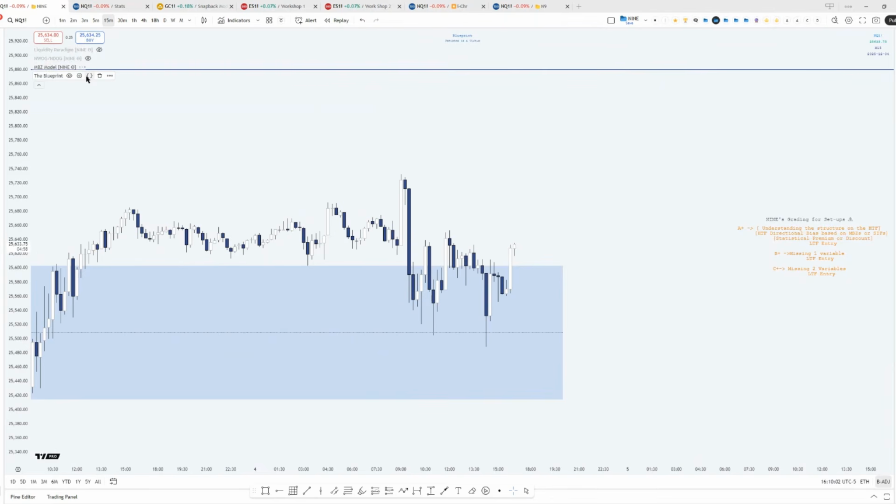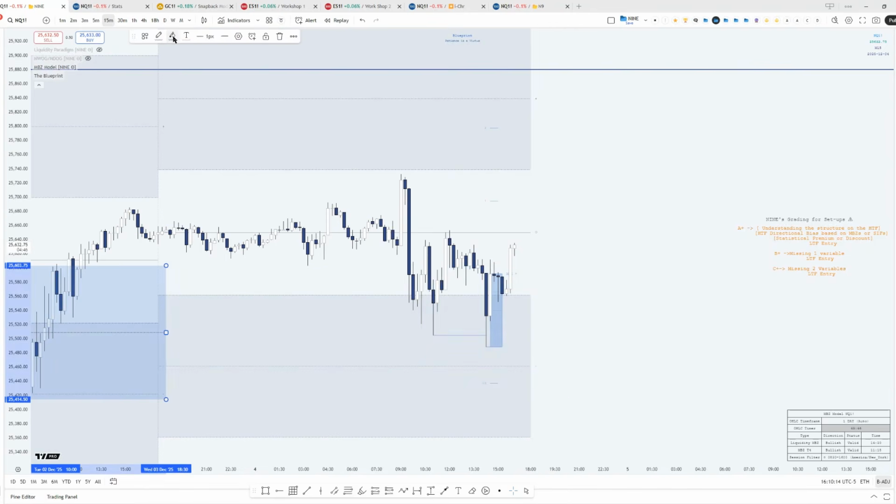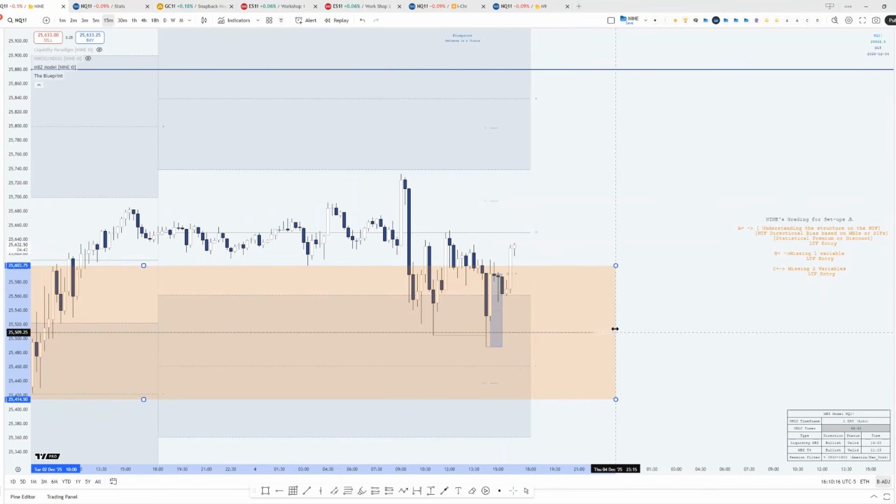I'm just going to turn this on. And if you have the DTT indicators, you can also use AMRP, but it's also just built into right here. So I'll show you what I mean. We're going to make this higher time frame MBZ orange. So as we can see, price dug into it, right? And what did it do? It pushed away. It's bullish.